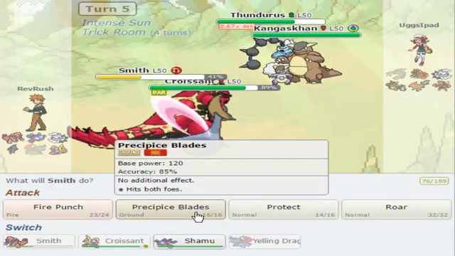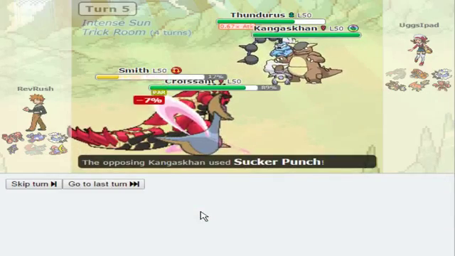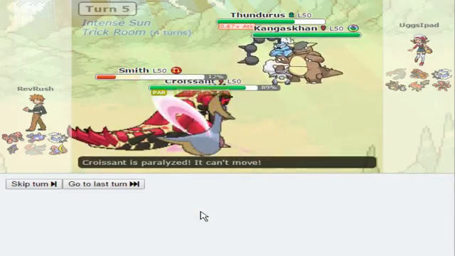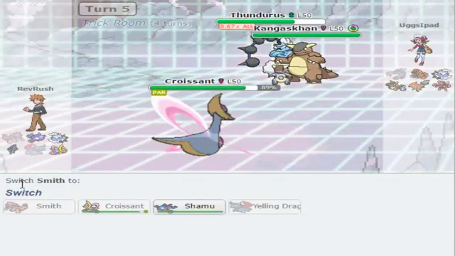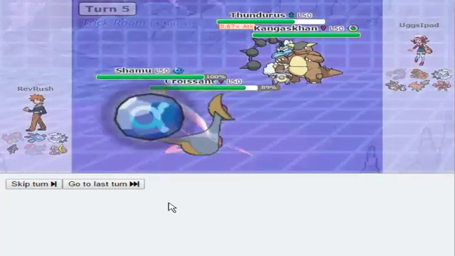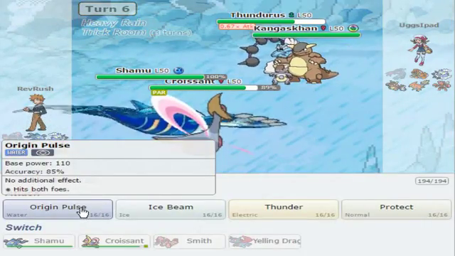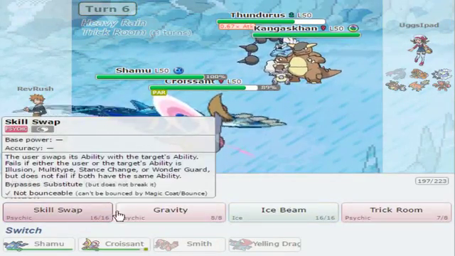Perfect, perfect. I'm gonna go for a Precipice Blades as well as Gravity, so that I can hit the Thunderous. Oh shoot! Wow, it missed. The Kangaskhan? Thanks for nothing. Alright. So, that wasn't a very good play. A very good turn, I suppose.